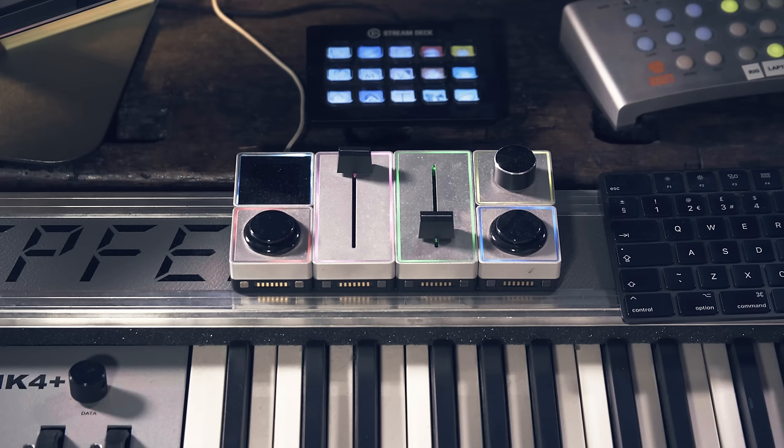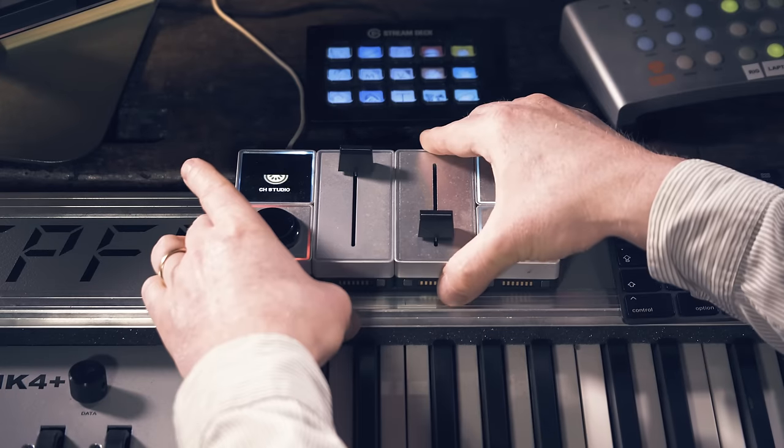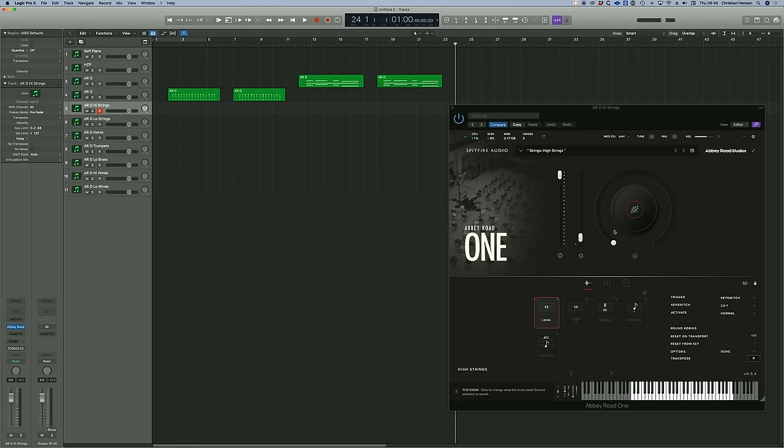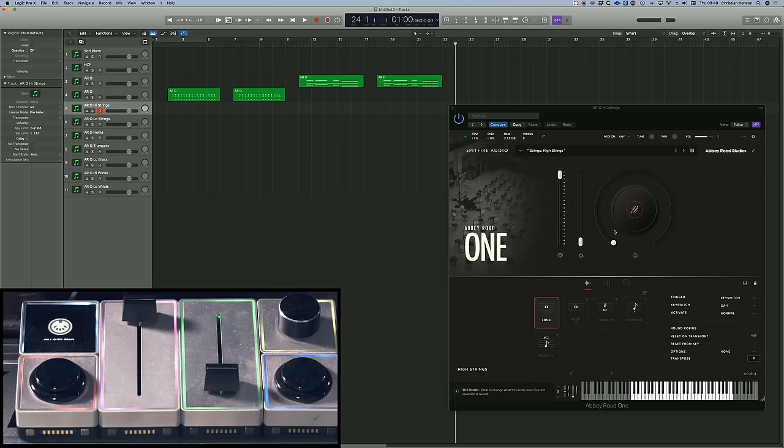I'm using a Palette Gear, basically because it looks fancy — possibly not the best solution; it's quite expensive. I love the Kenton Control Freak, but it's ugly. A lot of people use the Korg Nano Control. But all you need really is a modulation wheel, or indeed a couple of faders on your keyboard. And if you don't have any controllers, not to worry, because you can program these controls in — more of that later. I'm using Logic, but this will apply to anyone working in any DAW. The most important controller is modulation — that's CC1. That's really the first controller you need to get your head around.